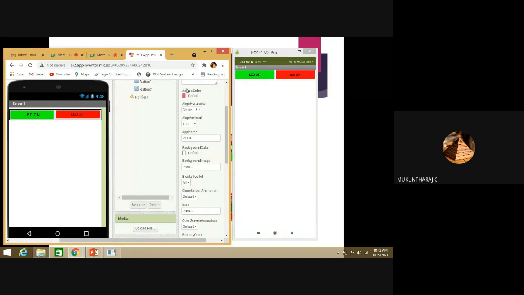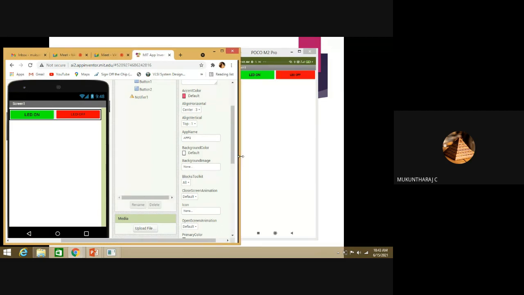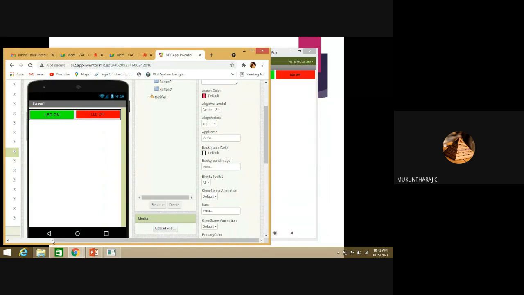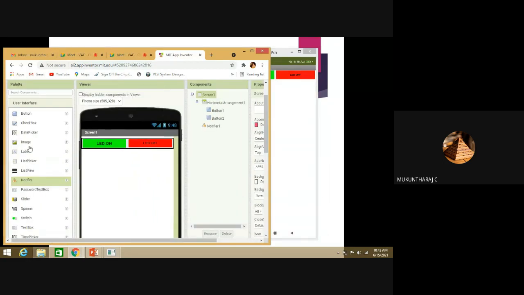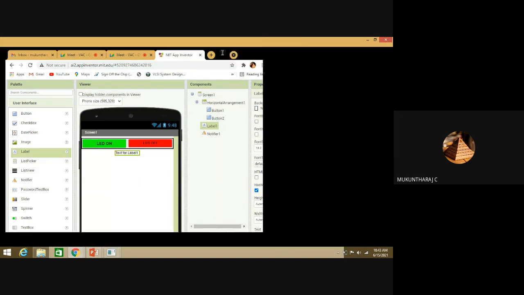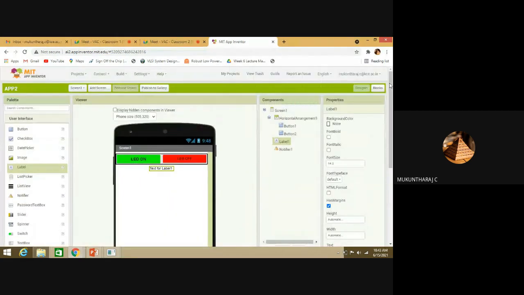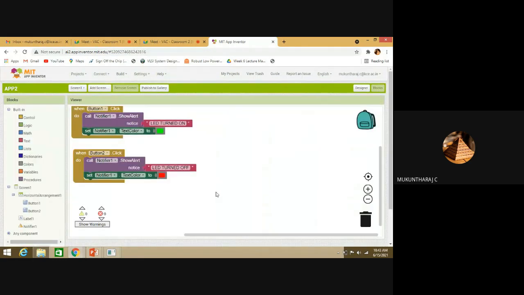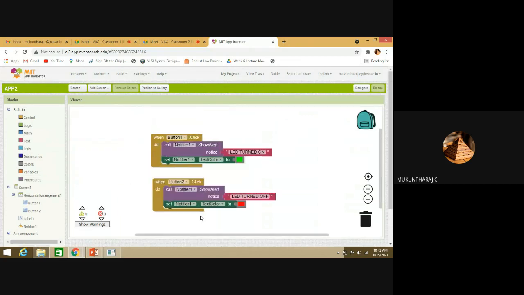So now what we can do is, as I have told you already, again I'm going to keep the label. Okay, where is label? Label. So in this label, what I'm going to do is, I'll make the screen bigger so that you people can see. Okay, I have placed the label again. Go to blocks. Here, when I delete the label, the related rule sets will be cleared from the block programming side too. Okay, it is being cleared, right?